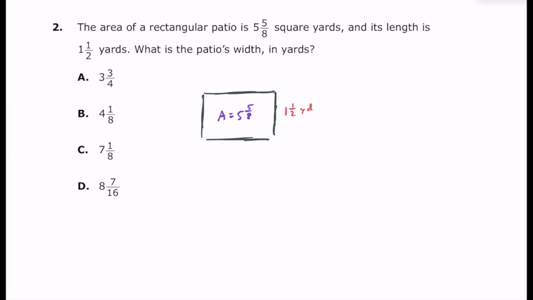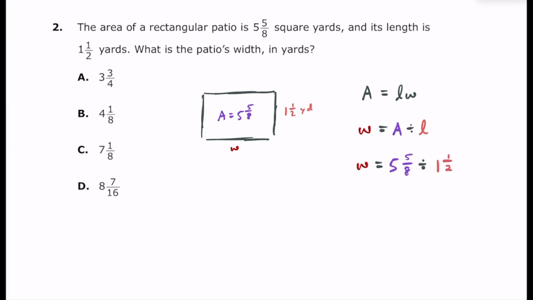So that width I'm going to mark over here. I'll just make it this W. Keep in mind, to find the area of a rectangle, it's equal to length times width. If we're trying to find the width specifically, we can rearrange this formula and find the width by taking the area and dividing that by the length. Our length here is this L. So let's find this W, the width. The width is going to be 5 and 5/8 divided by 1.5.